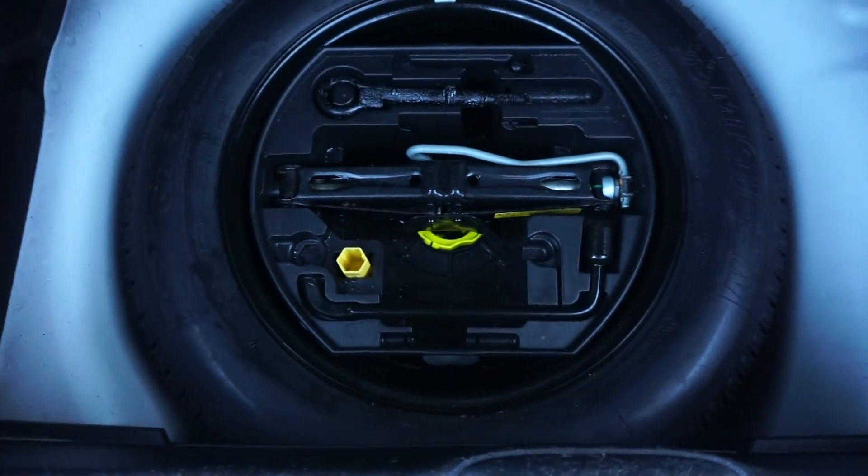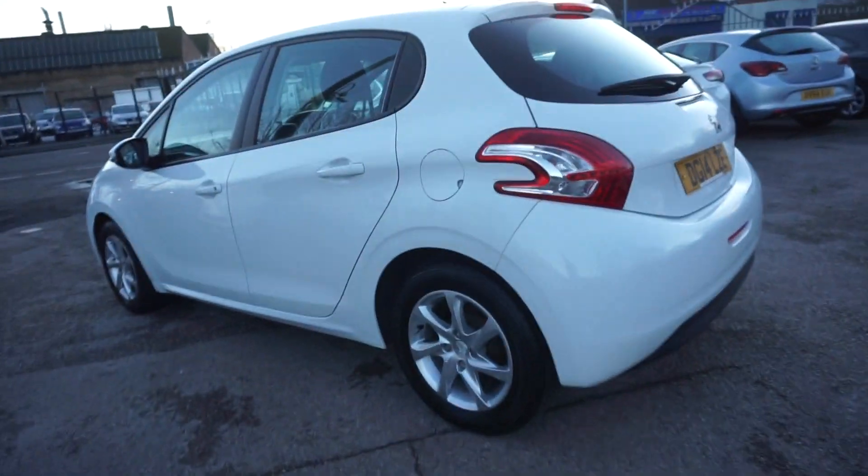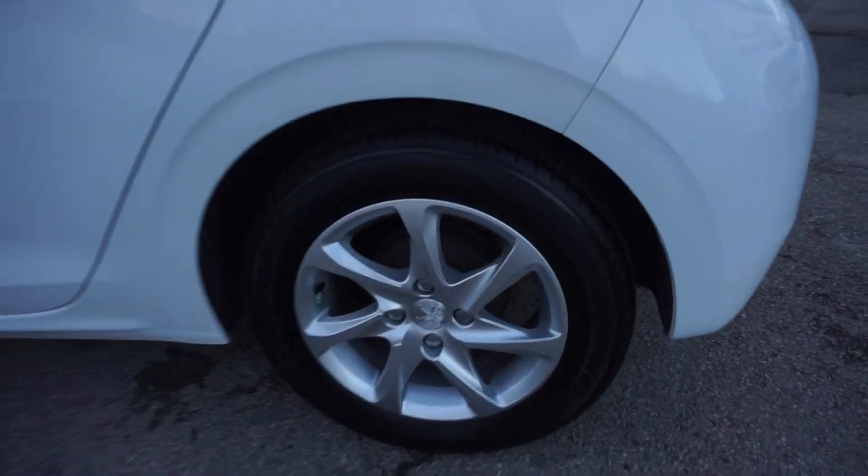Showing the boot while I'm around the back — 60/40 split seat and we've got the ISOFIX as well. If I just lift this up for you — pretty rare today — we've got a proper spare wheel with brand new tyres. You can see all the tools are in there too.